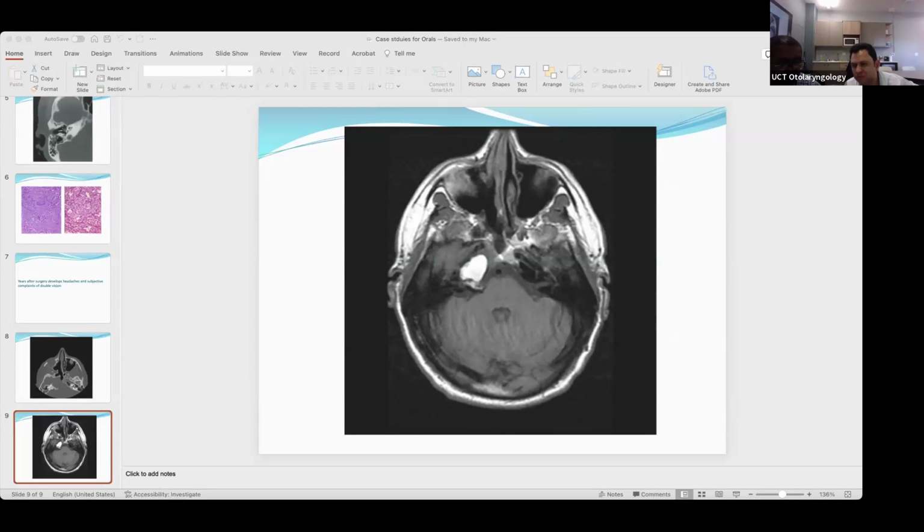So that's a direct route. That's the infracochlear approach Dr. Welling's talking about, where you can actually access the cholesterol granuloma and drain it. But the problem is keeping that conduit open. Have you seen any of these drained? Have you seen any of these drained, Peter? No.